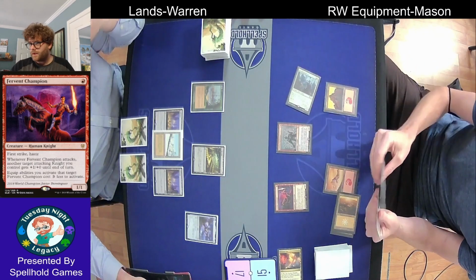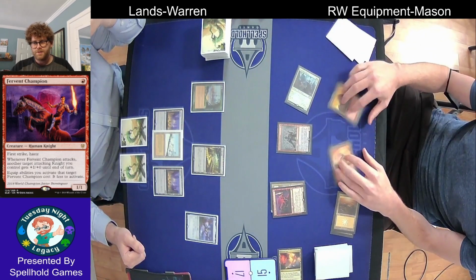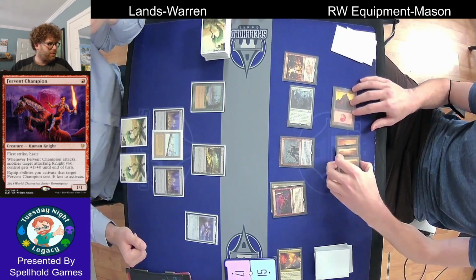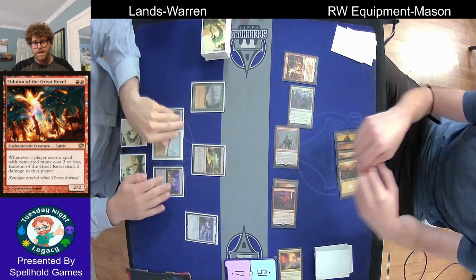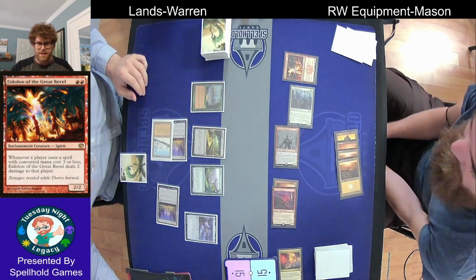We see another land come down, 2 for the Sword of Fire and Ice. Put into play right onto the Fervent Champion. Deploying an Eidolon of the Great Revel. This is going to tax Warren a little bit more. So we're seeing a tax and an Endurance into play.